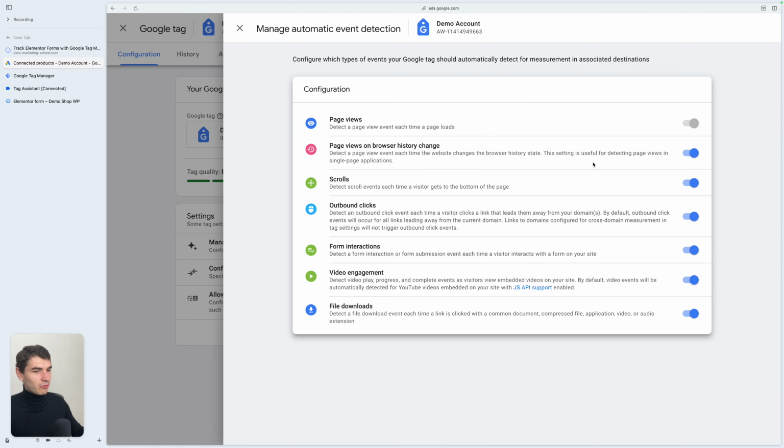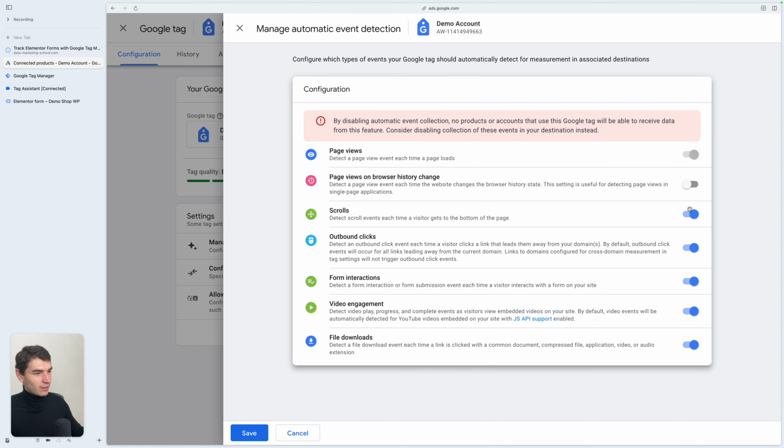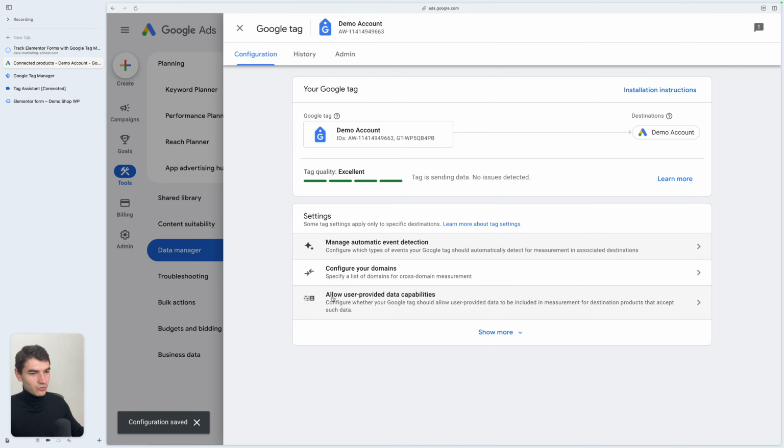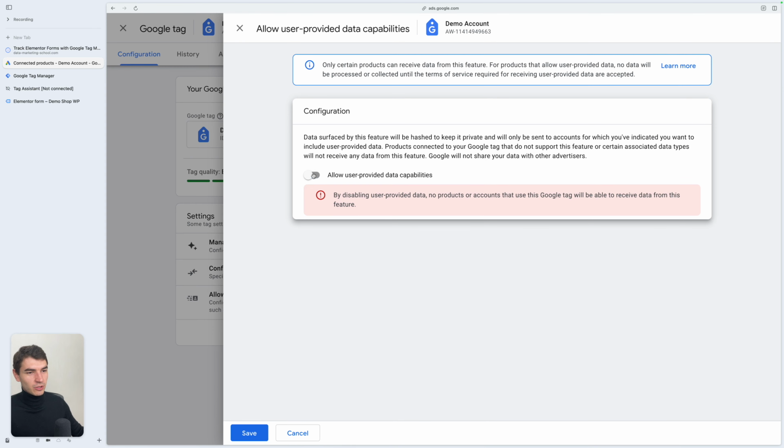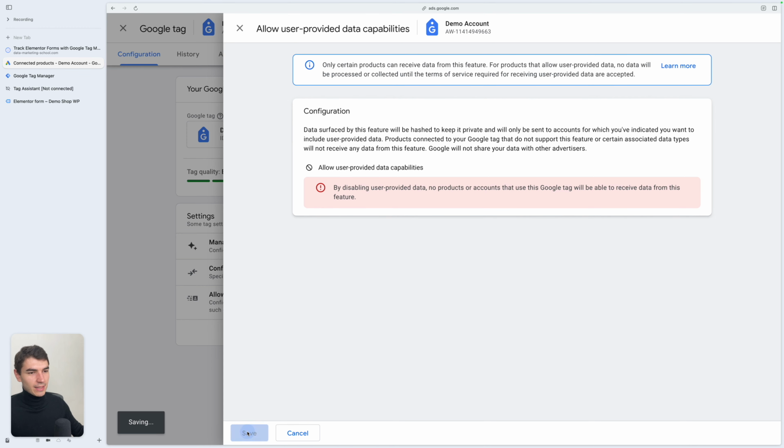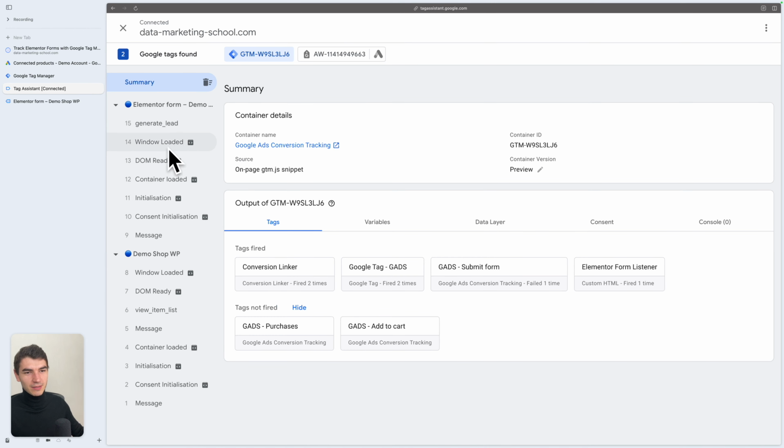I do recommend to disable everything so that you are in control of what you are doing. Okay, and click save. Here you have also a setting which is called allow user provided data capabilities. I would recommend disabling this one as well to be in control of when you're sending user data to Google Ads, and click save. You can see here that in my data layer, I don't have anymore the form submit and form start events.